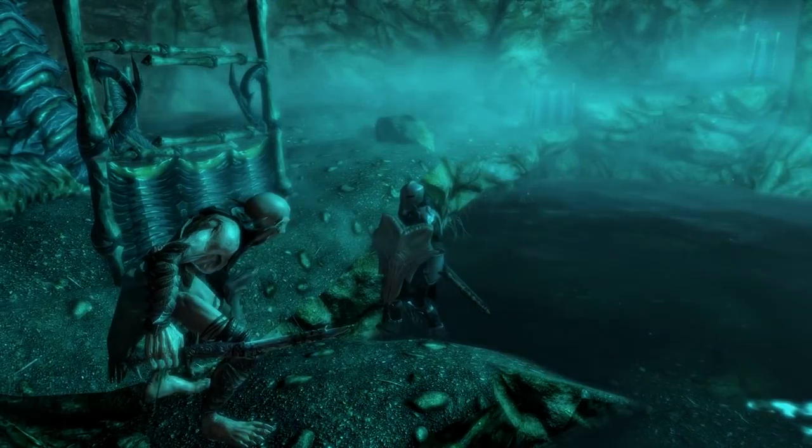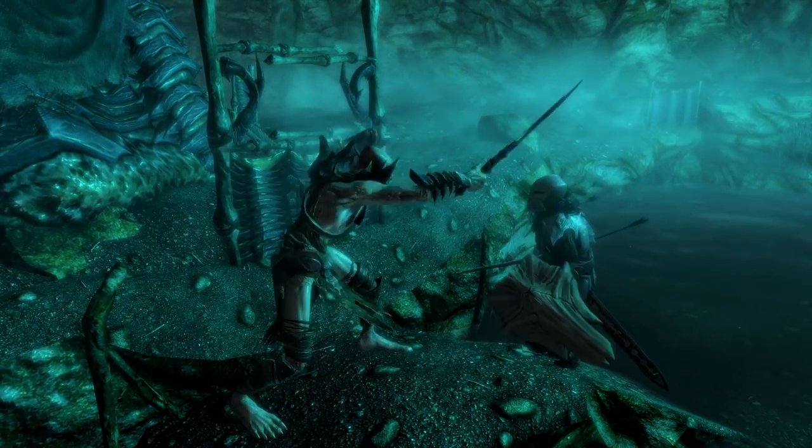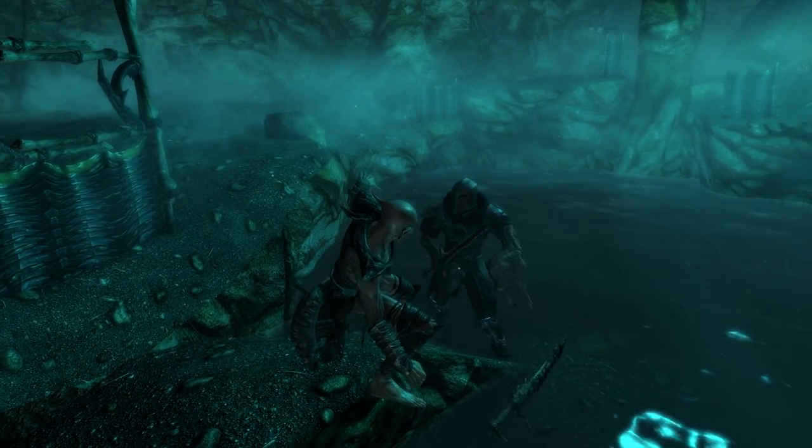He's pretty handy with his sword and shield up close, and will use a bow and arrow for the enemies he can't reach. If you're looking for a powerful, badass looking follower that won't get in your way all the time, give this mod a download.